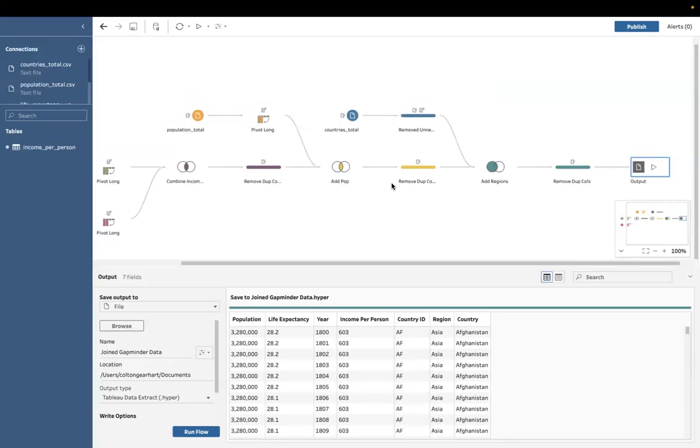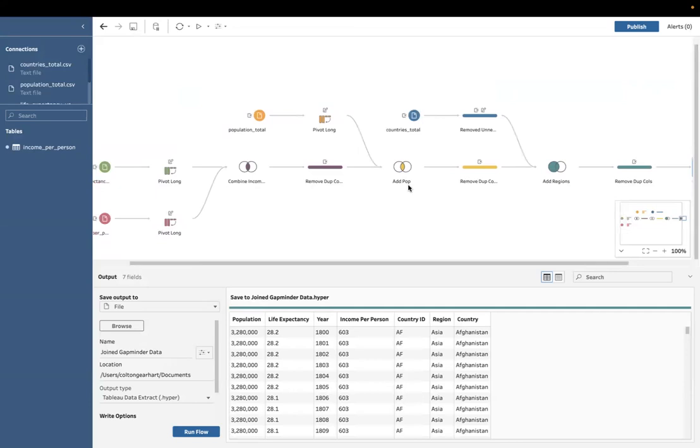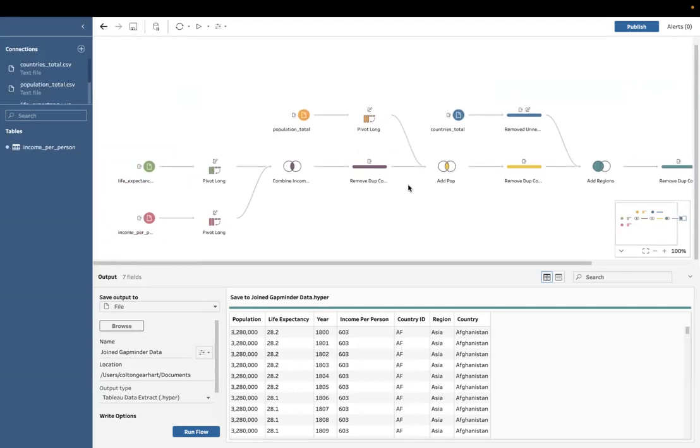In the next module, when we learn about R, we'll do this same exercise, but we're going to do it programmatically. So we'll be running commands to do the same joining, to do the same data cleaning steps. But this is a very great introduction to show you what is possible and hopefully something that you can take advantage of and use later in your career now that you know that it exists.